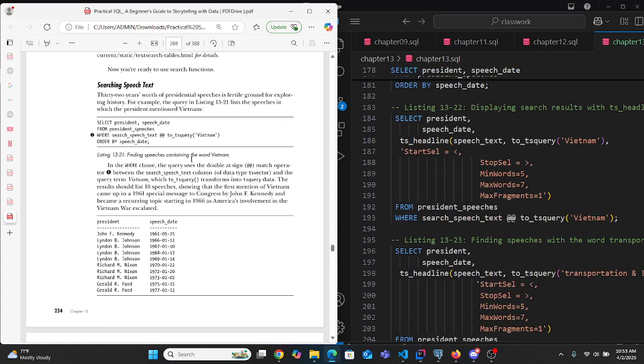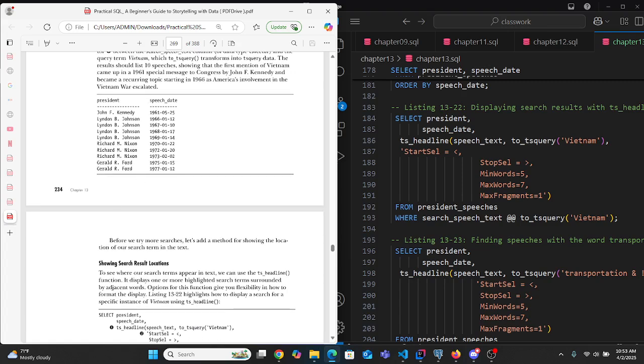13.21. We are finding the speeches that contain the word Vietnam. So we want to see the speeches that contain the word Vietnam. So we'll select the president and the speech_date from president_speeches, and then where search_speech_text matches Vietnam.